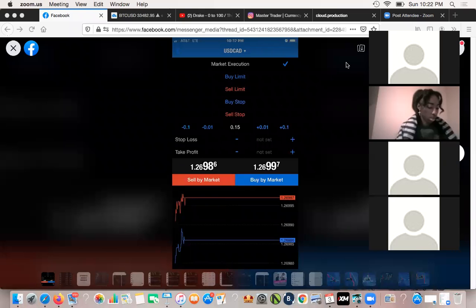All right, so this is what your MT4 looks like when you're actually about to put in a signal. You're gonna select the currency pair, and then there's gonna be a drop down at the top that says market execution. When you see me drop a signal in the chat and it says market execution, that means you're gonna hit market execution, either buy by market or sell by market. So you're gonna click buy or sell right then and there. Market execution means you're going to execute the actual buy or sell right now.